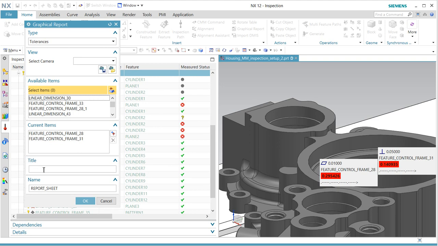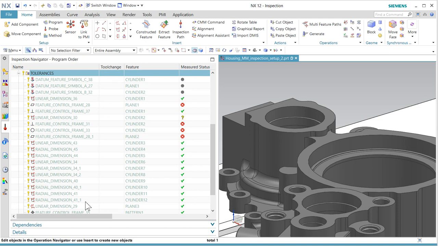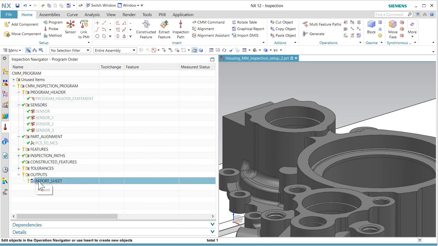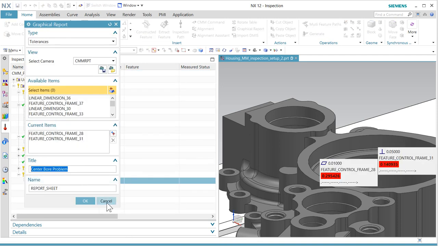So if you wanted to document this, you could create a graphical report, and now that's captured right within the NX file.